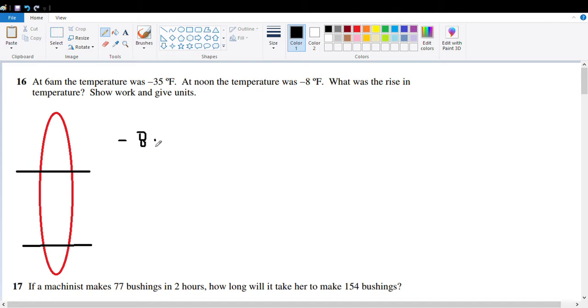Next is minus, since we're subtracting. What are we subtracting? The number on the bottom, which is negative 35. Now, first things first, we change minus to plus, and then we change the next number to the opposite version of it. So again, we're going to have negative 8 plus 35.